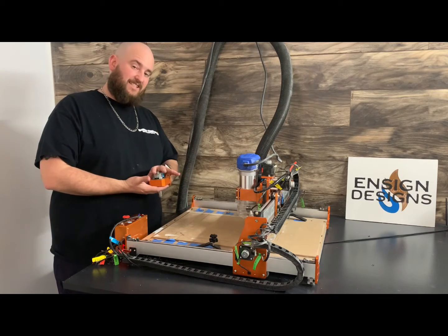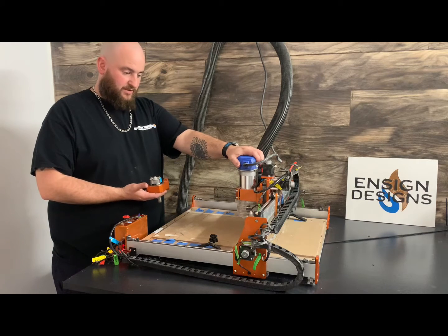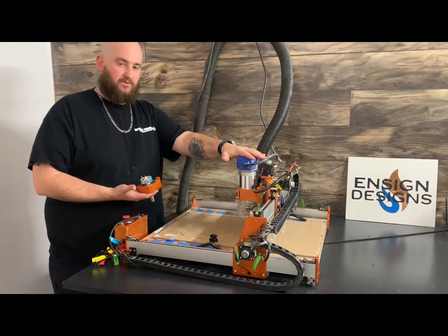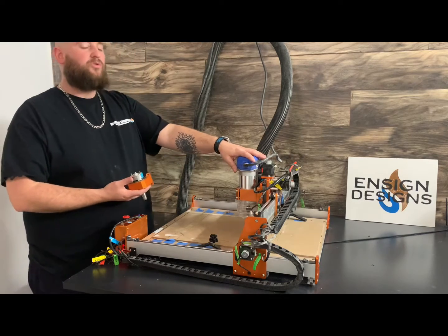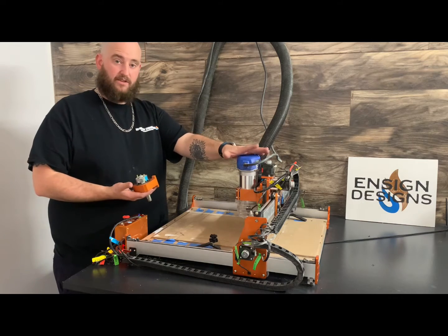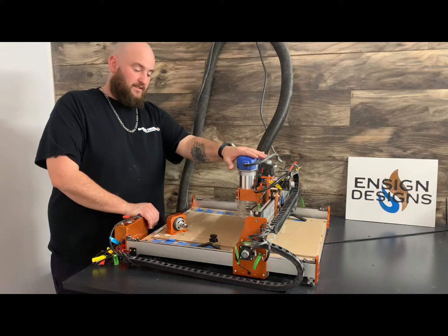As you can see, the size difference compared to the Cobalt. I upgraded to the 65 millimeter Cobalt, like I said, about 3 weeks after having it. Huge time saver. I recommend upgrading to a bigger router if you're going to do a lot of cutting. And so far, I found myself doing a lot.